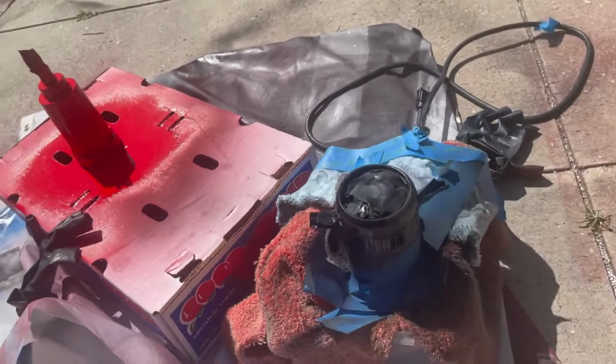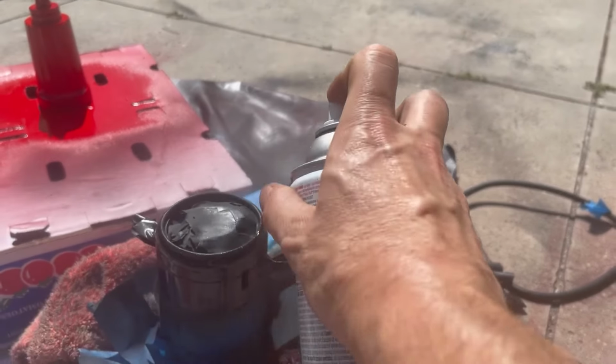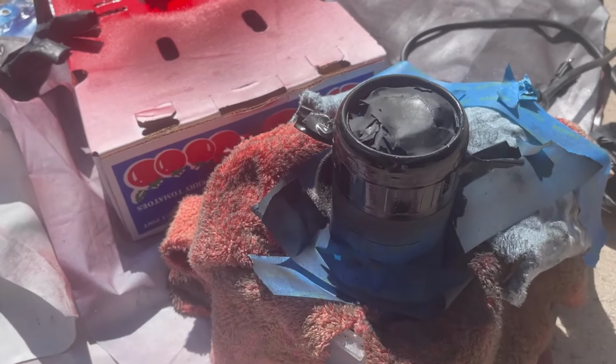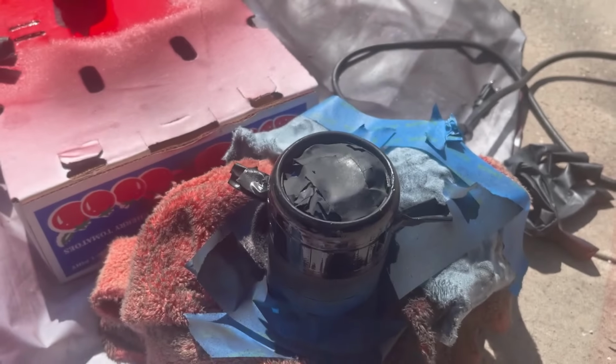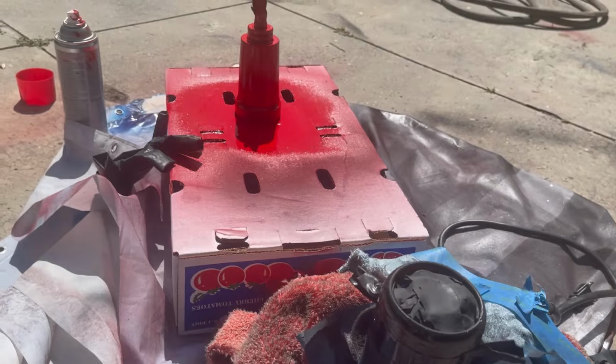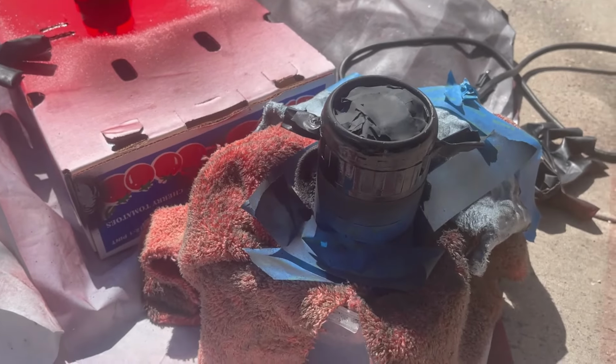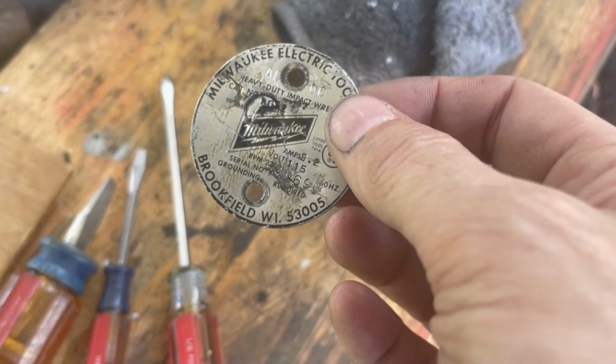It occurs to me that just in using this, because you have to grab this and rotate it to change directions, that in daily use that red paint is going to get worn out.